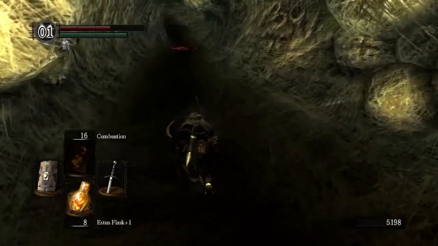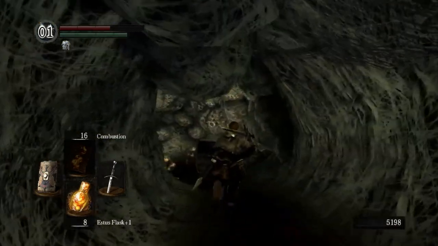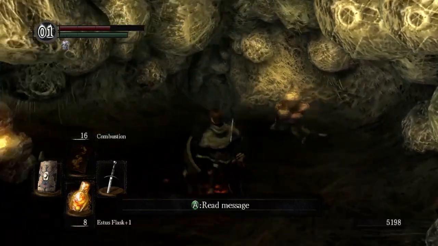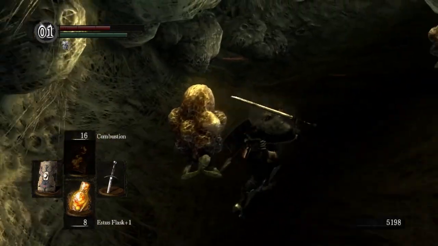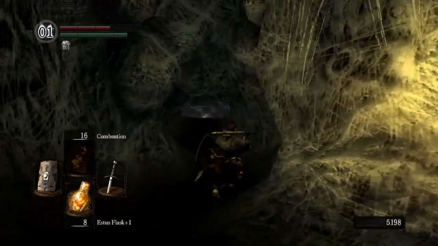don't want to attack. In fact, I think this message might say it. Yeah, be wary of attacking. That's because if you do attack these things, they will actually turn into much more annoying enemies. And in fact, they aren't bothering you. They're just praying in the direction of that boss door.